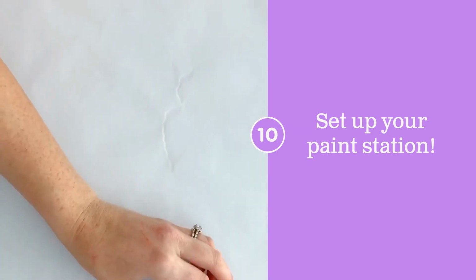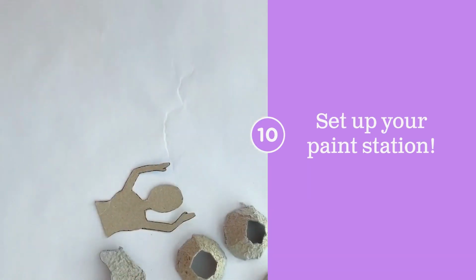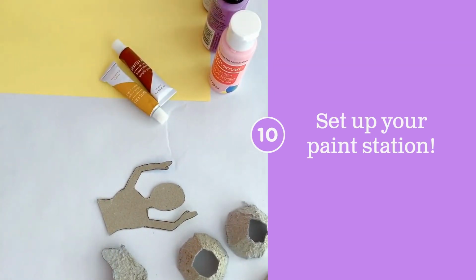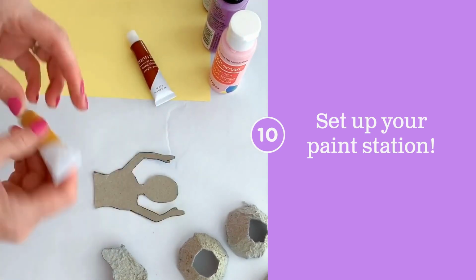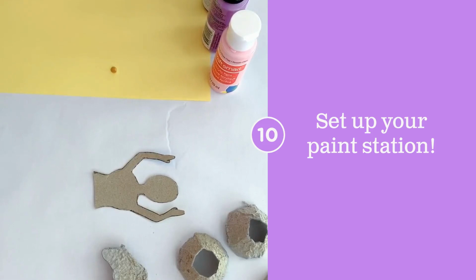Okay, now that everything is all cut out, we're ready to decorate. Let's set up our paint station. I'm using a pink and purple color palette for mine. First, I'm going to paint my mermaid's body. I'm using pinks and yellows to create a skin tone, but you can use whatever color you would like. Blues, pinks, purples, whatever, because mermaids are magical.